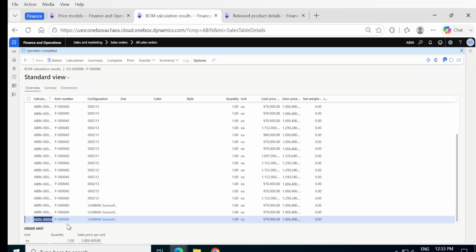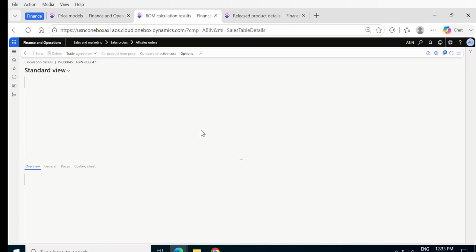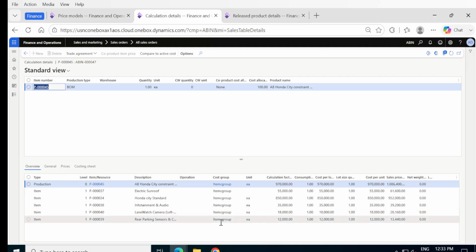Okay, so it has added a new configuration, with sunroof, basic. This is the configuration it has used. Now I'm going to complete this, and now it has added the BOM line item, and it is showing 1086. It has calculated the sales price at 1086. So remember, this is based on cost.